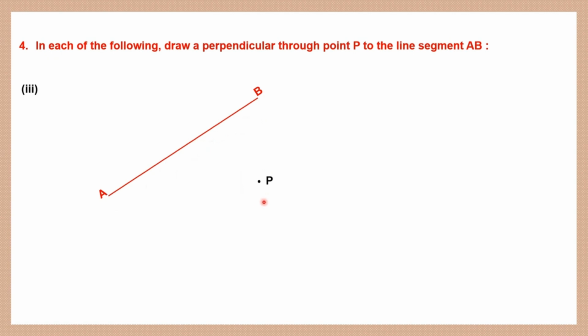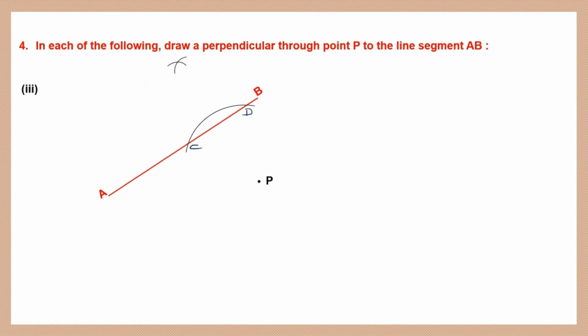So this is just like case 1. What we're going to do is place the compass needle at P and draw an arc cutting AB at 2 points, and let's name the points C and D. So this is C and this is D. Now placing your compass needle at C and at D means we're going to take these two as the centers and draw two arcs in the opposite direction. So we have drawn one arc and the other arc is cutting it.